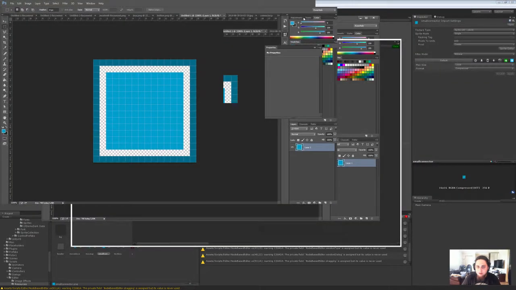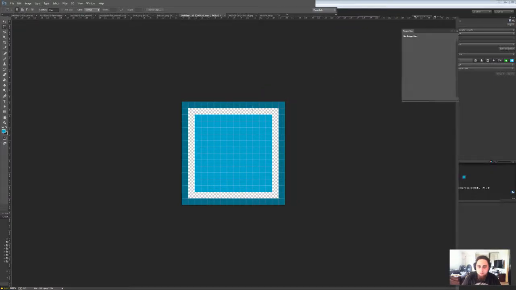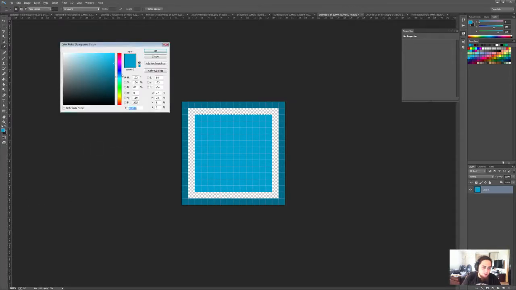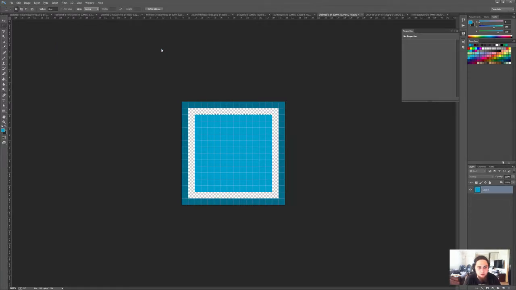I guess this square could be some kind of disabled gray. This could be not connected.